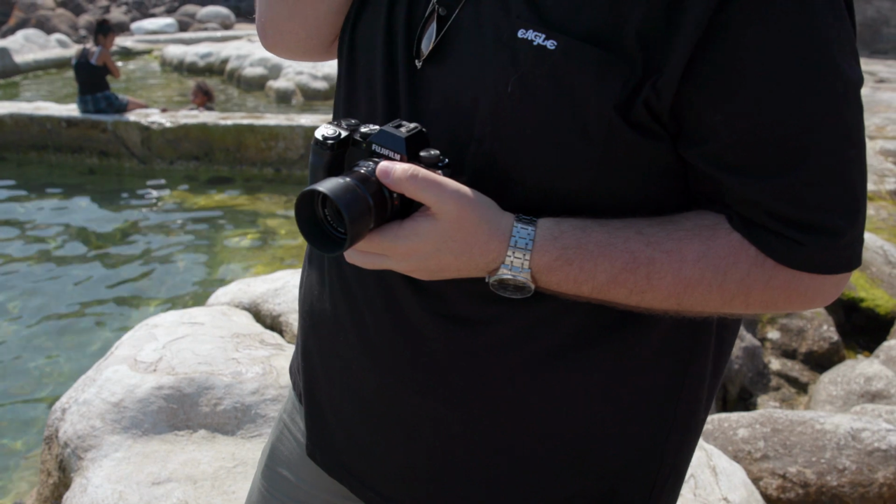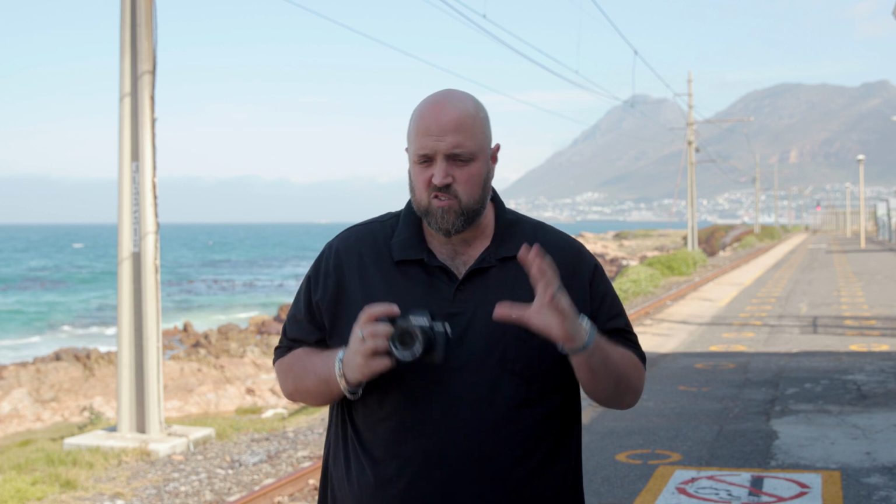Today I have the all-new Fuji X-S10 for you guys. And this is actually a very interesting release from Fuji. Not so much in terms of its specifications or anything like that, but very much in terms of the design, the layout, and the handling of this camera. Now, I've been shooting with it for the last couple of days, and I'm going to show you guys exactly why I think this is such an interesting camera. It works, so why change anything?